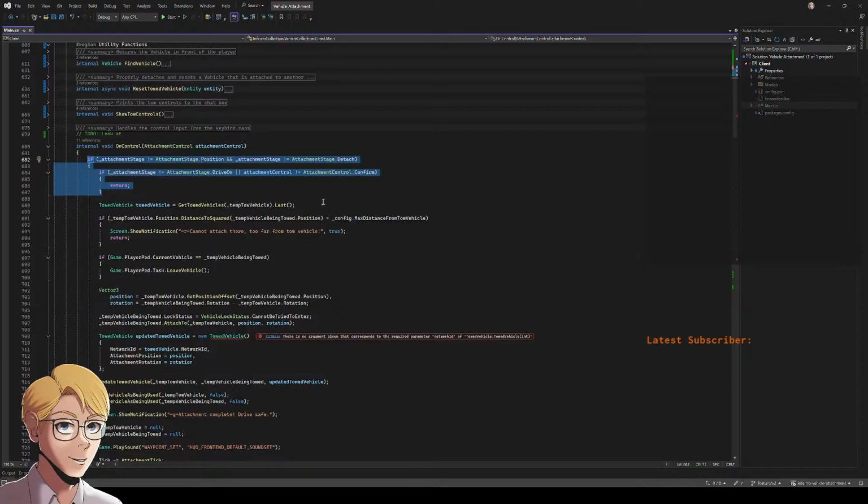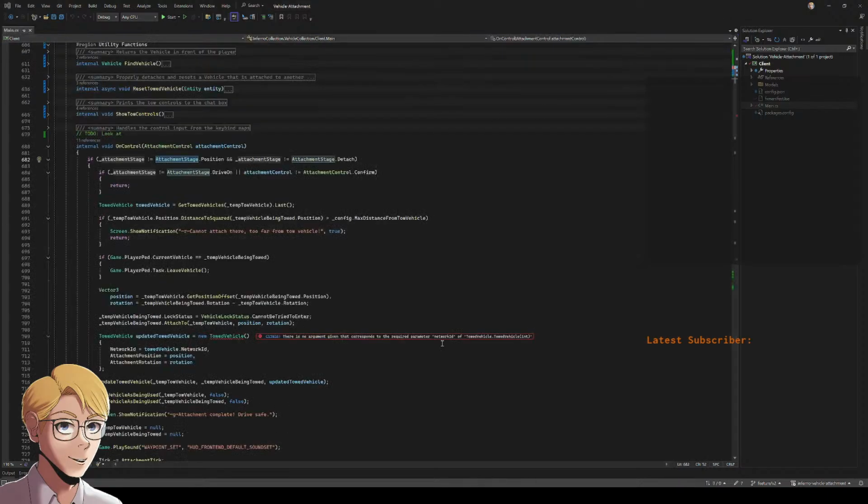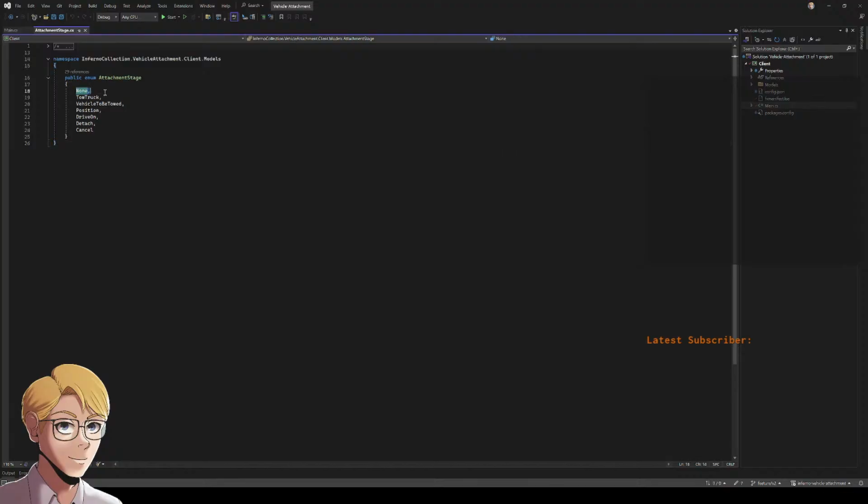If attachment stage does not equal position and does not equal detach and does not equal drive on, how many? This would be better served by a switch statement so I can actually understand what the heck I'm talking about. So hold on, the options are none, tow truck, vehicle to be towed, position, drive on, detach, cancel.